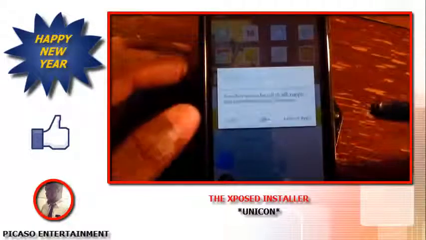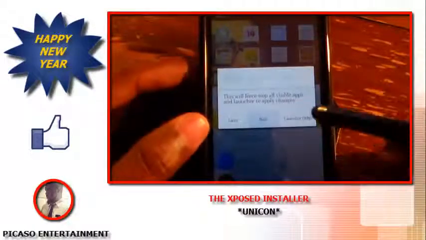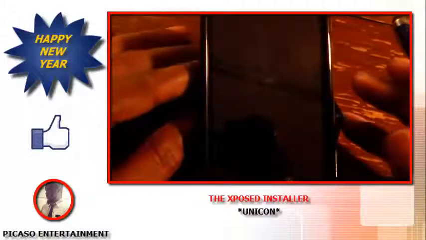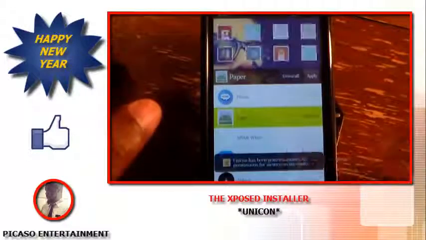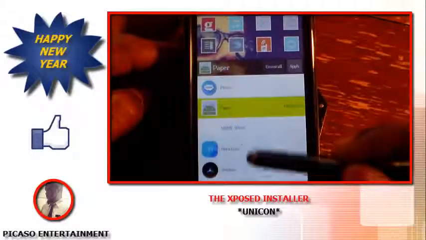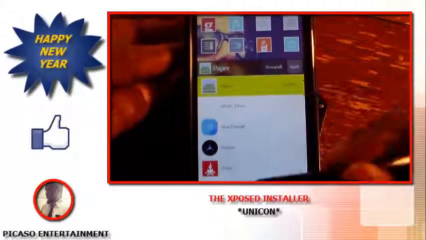Restart launcher and apps, click on that, and then both, because you can do the launcher only, you can do both, or you can do it later. And that's all it's going to do. It's going to take, and boom, there you have it. And that's going to go ahead and change the stock icons.